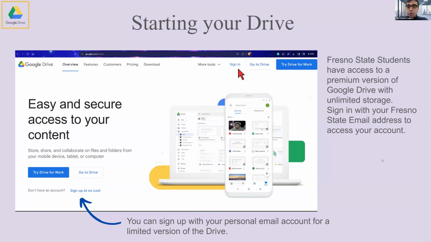Then the first thing you want to do with Google Drive is being able to start. And easily you go to the Google Drive website, google.com/drive, and you sign in with your Google account, your Gmail. If you don't have an account, you make one for free and you get access to it. And an interesting point for Fresno State students is that we get the unlimited version of it for free.